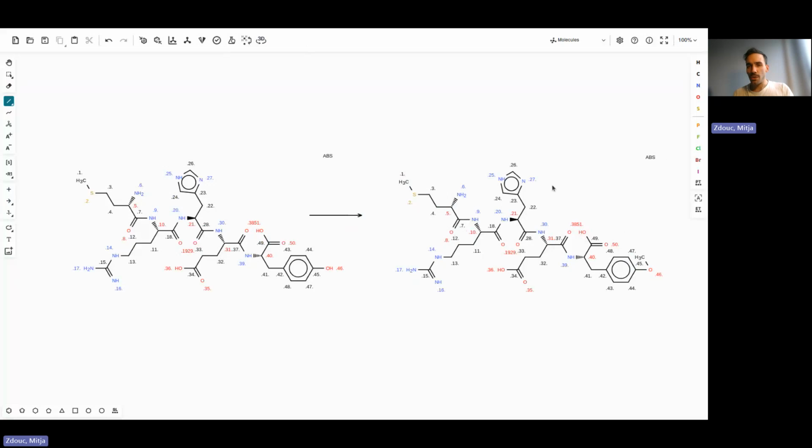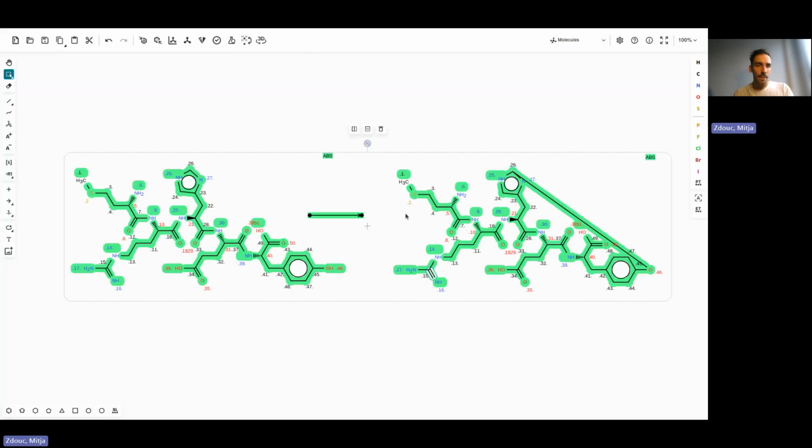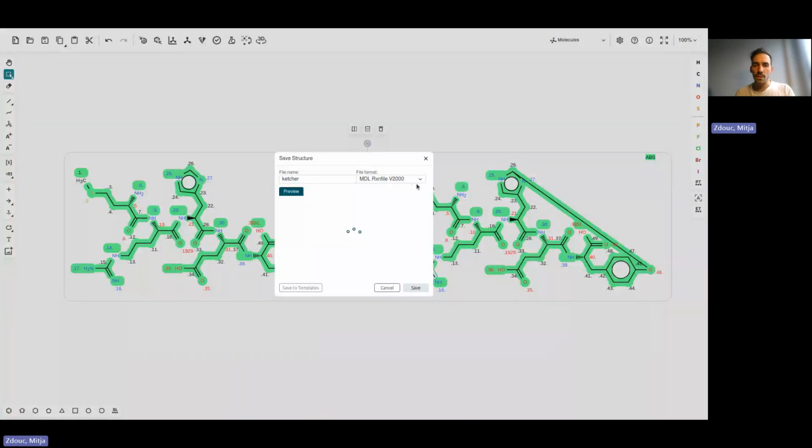The tyrosine here attacks this position here on the histidine, and we are finished. This is our reaction SMARTS. We mark everything with Control A, press Control S to select the export format, press on Daylight SMARTS, and that's it.